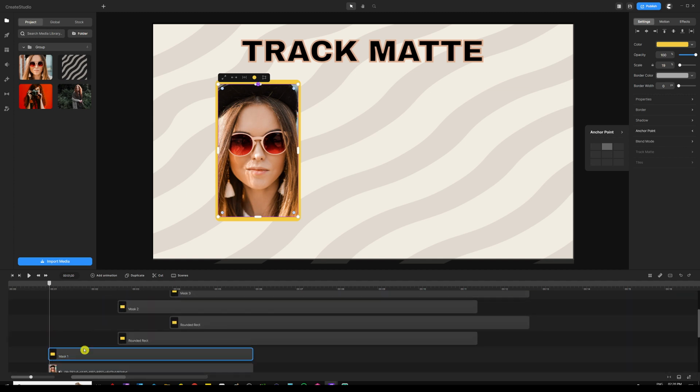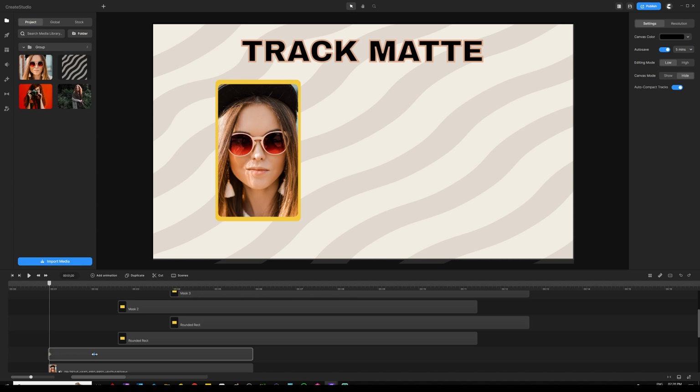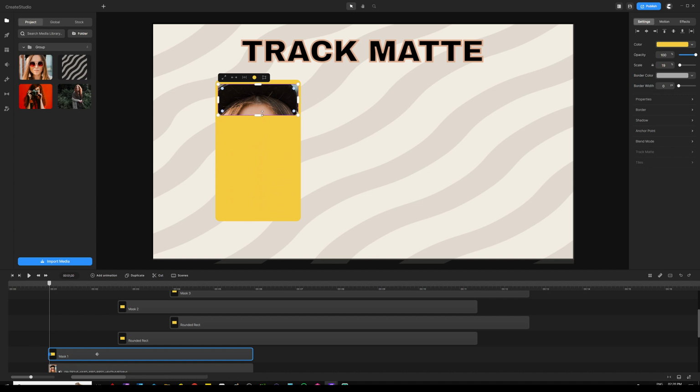Now we go and click on add animation right here. And then we're going to choose scale, okay? And I'm going to drag the second keyframe a little bit to the right. Then I'm going to select my first keyframe. And then from there, I can just drag my mask from the bottom all the way to the top. Now I might as well just do some opacity as well so that it looks nicer and smoother.